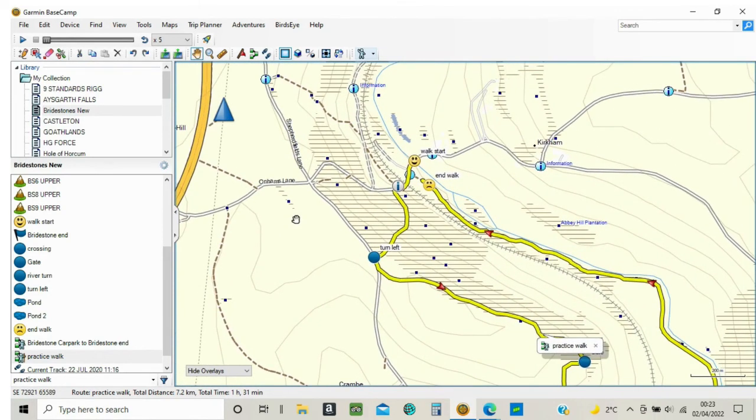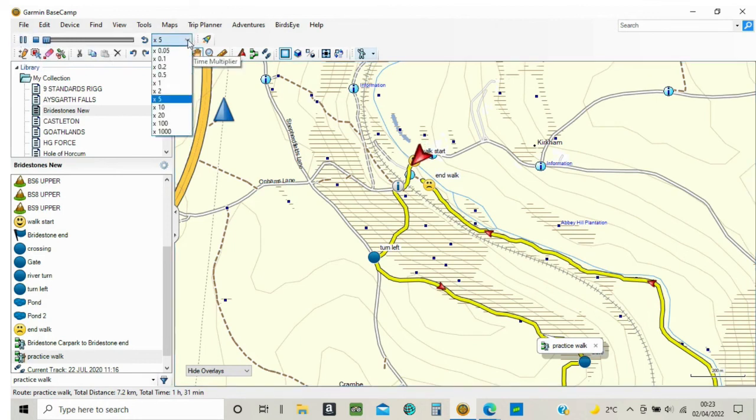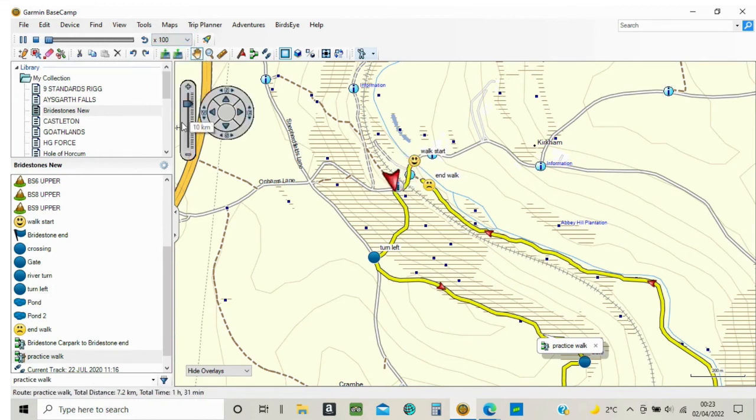So that's it. That's enough to get you going. Oh, sorry, one last feature. If you just want to check your walk, you've got it highlighted. You can click play here. You can speed this up, and it will run through the walk like a flyover.